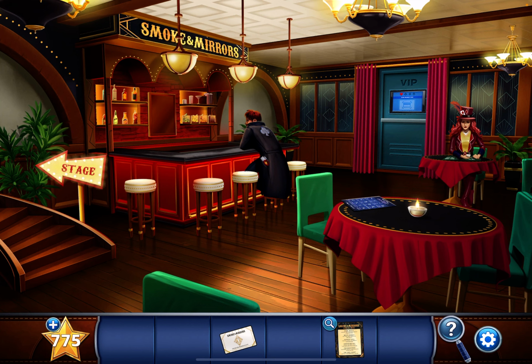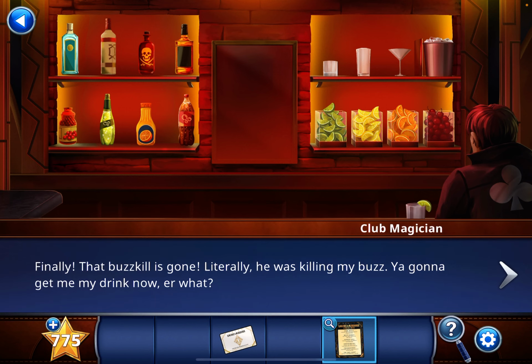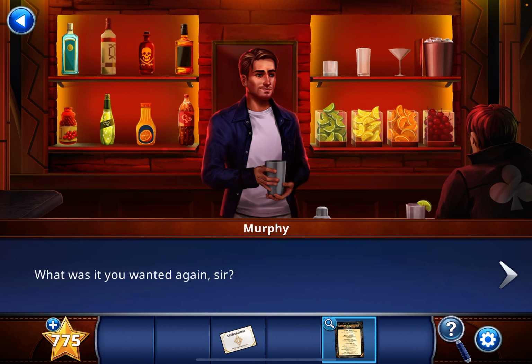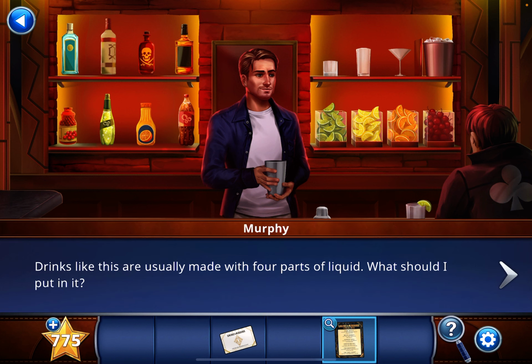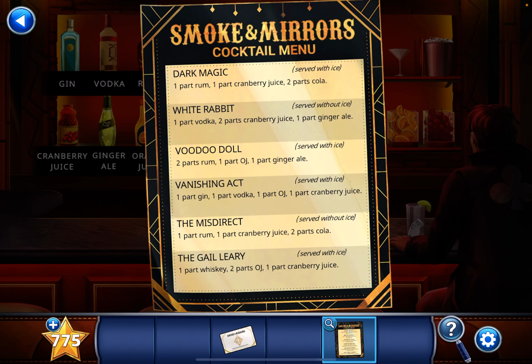Let's go back to the bar. Look at the cocktail menu. Let's go to the bar. Okay, so we need to find 4 shots of liquid, and it has to have 2 parts alcohol and 1 part bubbly. I mean, or it has to at least have something carbonated in it.